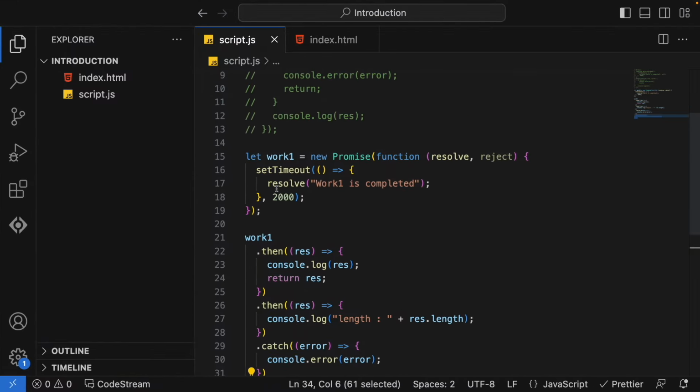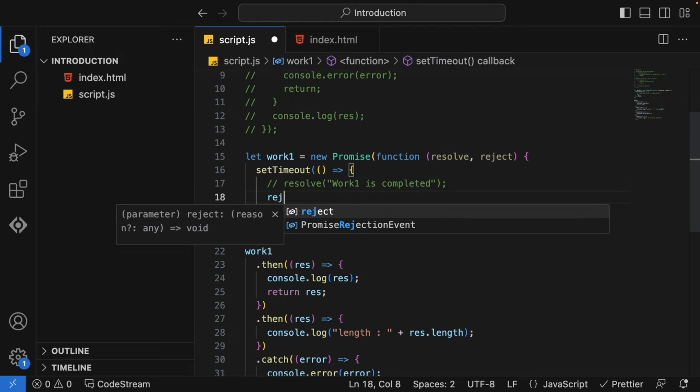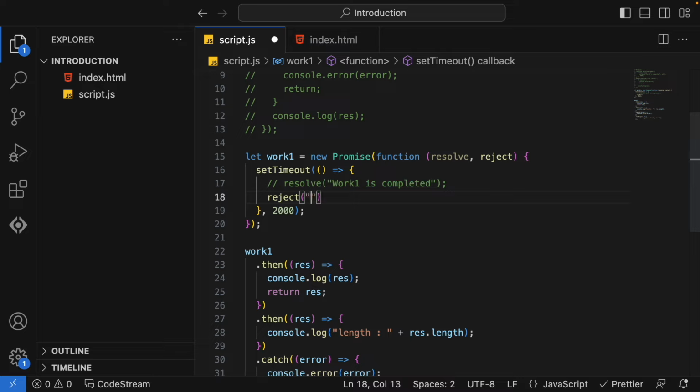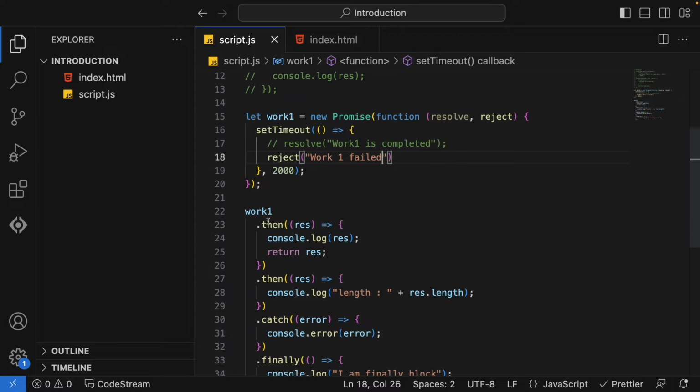But now we'll try to perform some rejection here and try to understand the flow. So let's say work one failed here. When we are failing work one, the very first thing we should understand is that this then block's anonymous function is not applicable.